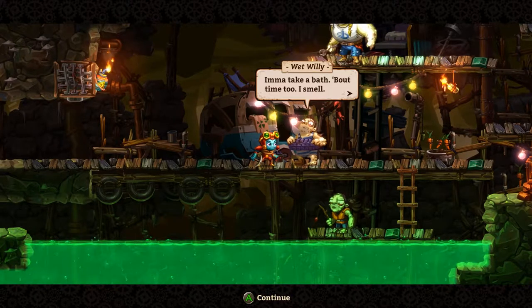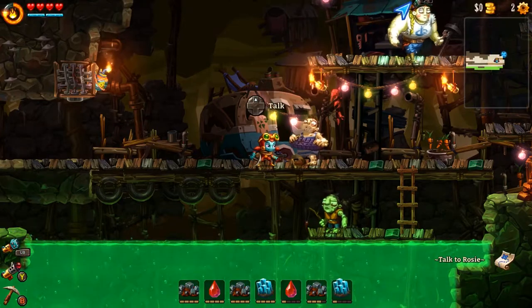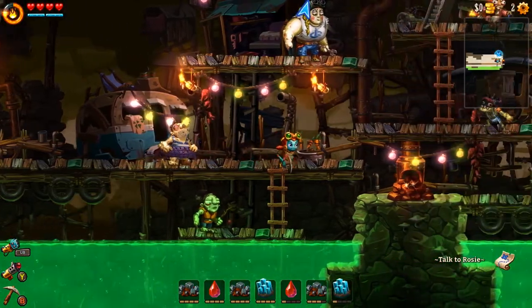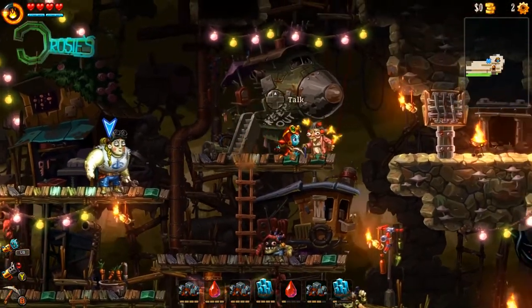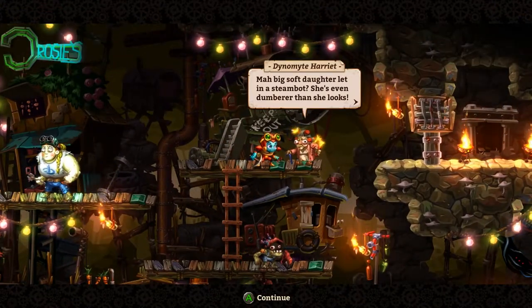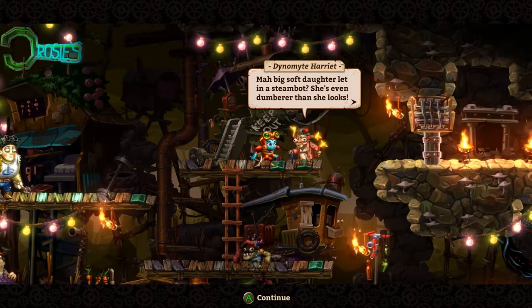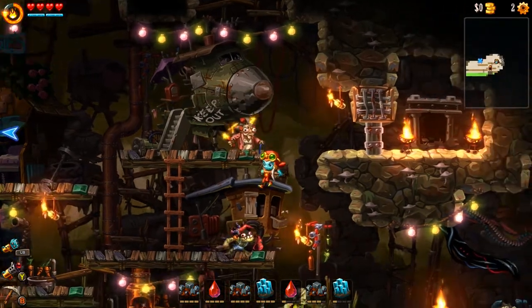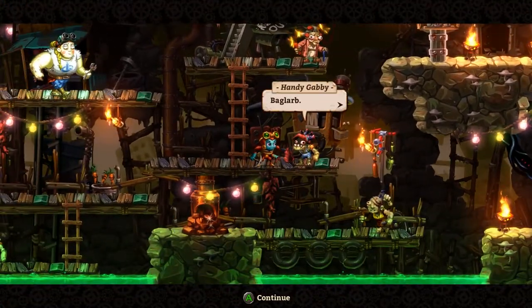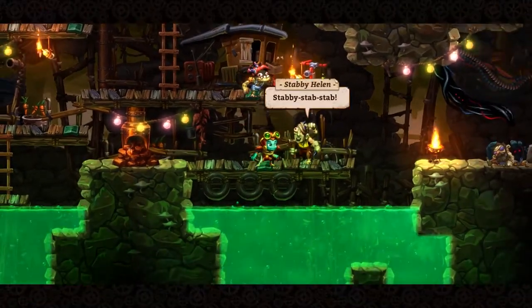I'm gonna take a bath. About time, I smell. I like making bubbly bubbles. You seem like you would. These guys are very interesting. Hello. Dynamite Harriet. My big soft daughter let in a steambot? She's even dumber than she looks. Dumberer than she looks. What's your deal? Larga. Yeah, you're right. It was a waste of time to talk to you.